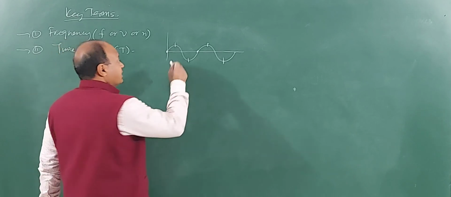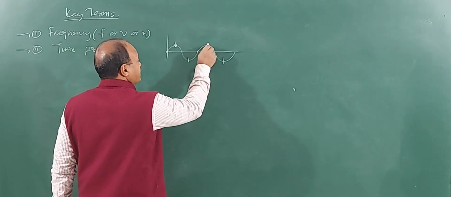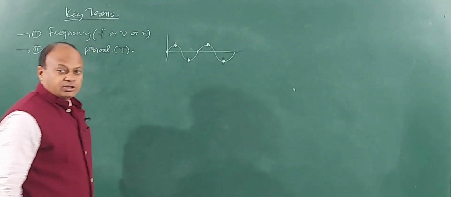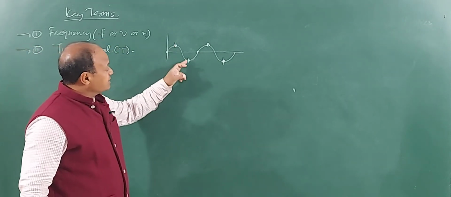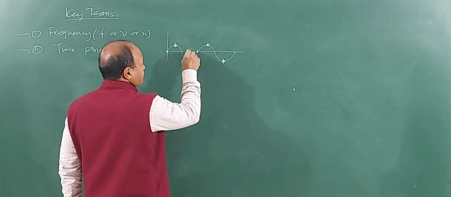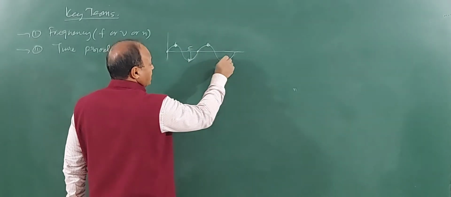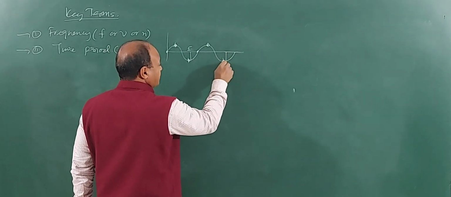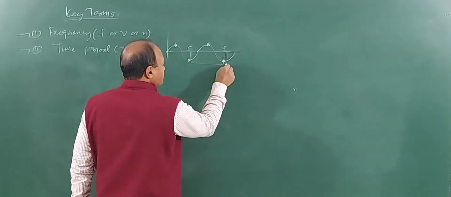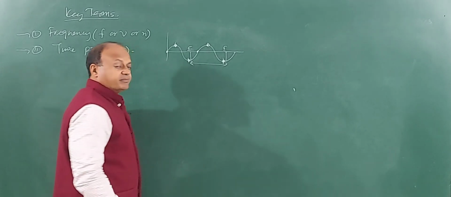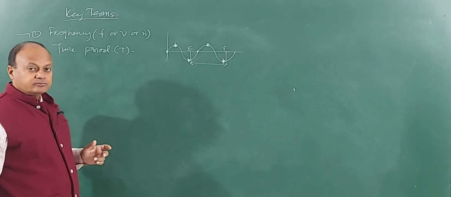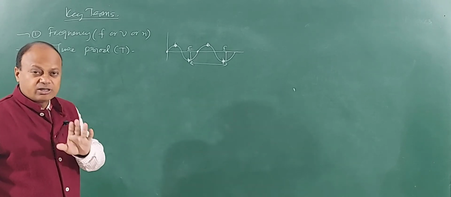For example, here you can see the displacement of both particles is maximum. It's not necessary it has to be crest and trough. I can take two particles. If this moves through a distance, suppose delta, and I consider another particle separated from this trough by a distance delta, then this gap will also be one time period. Clear? So the time taken to complete one full cycle is called time period.